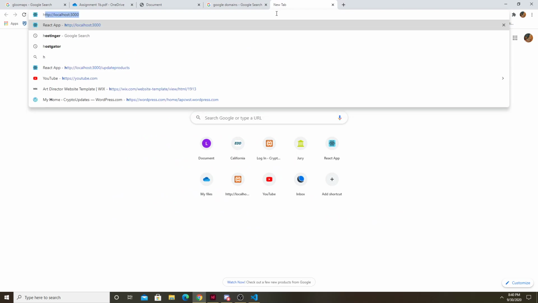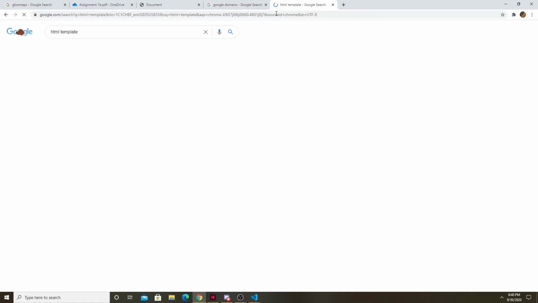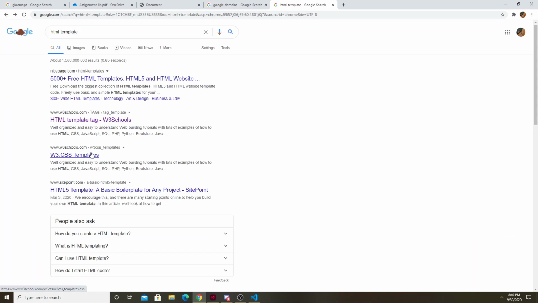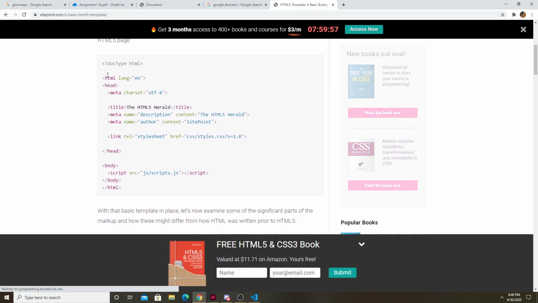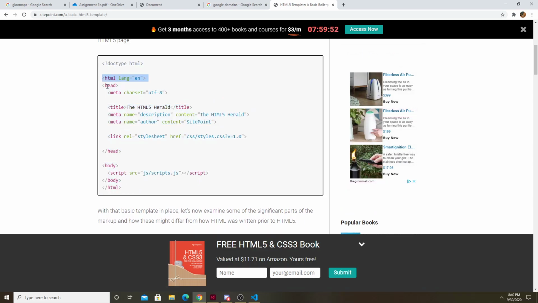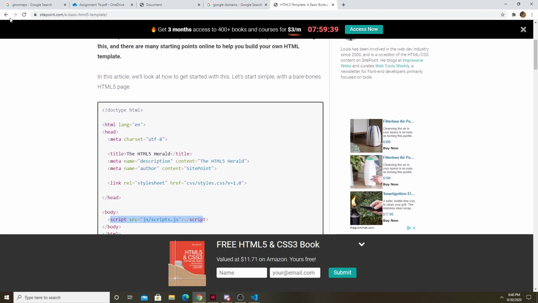You can find an HTML template online if you are not using Visual Studio Code, but wait a minute, not that. HTML boilerplate. So you could find it somewhere. It should just be a doctype, an HTML tag with a head, with maybe a meta tag and a title, and then a body. This one has some extra stuff in there that we don't need.